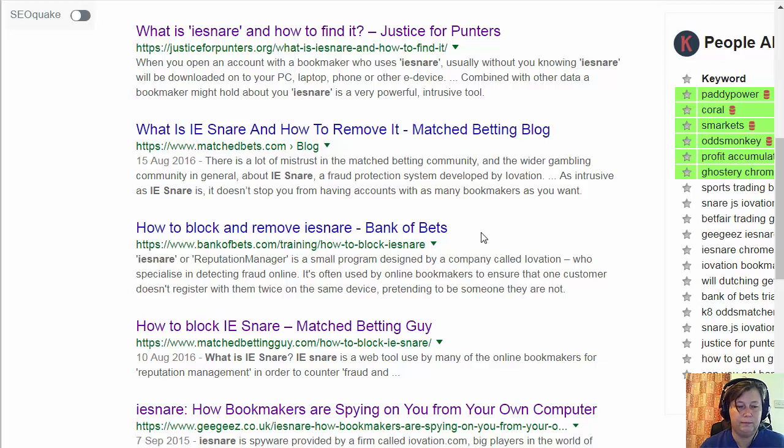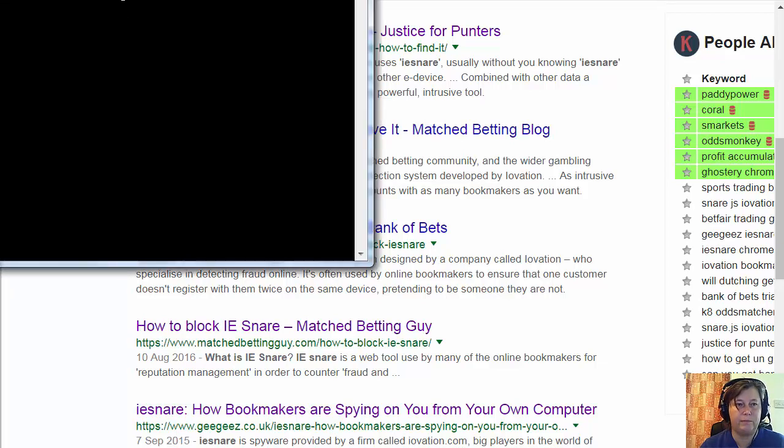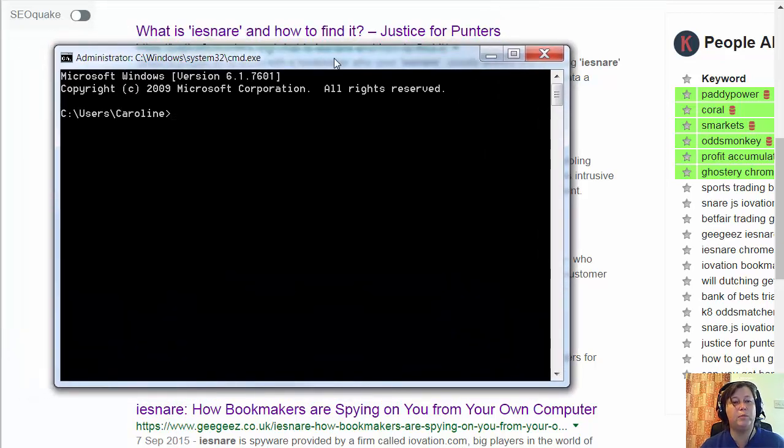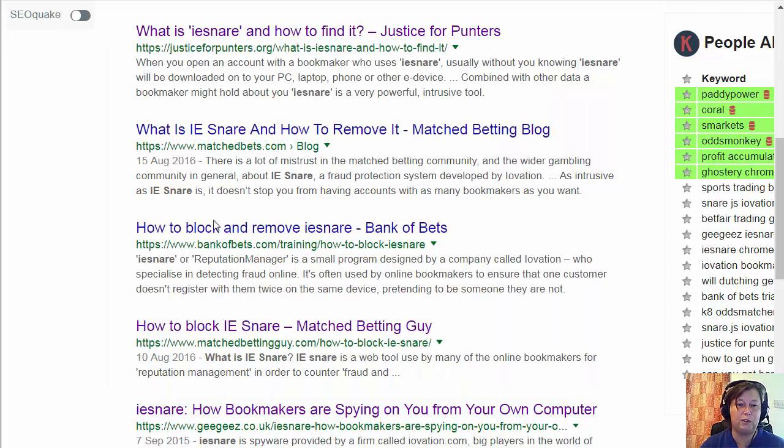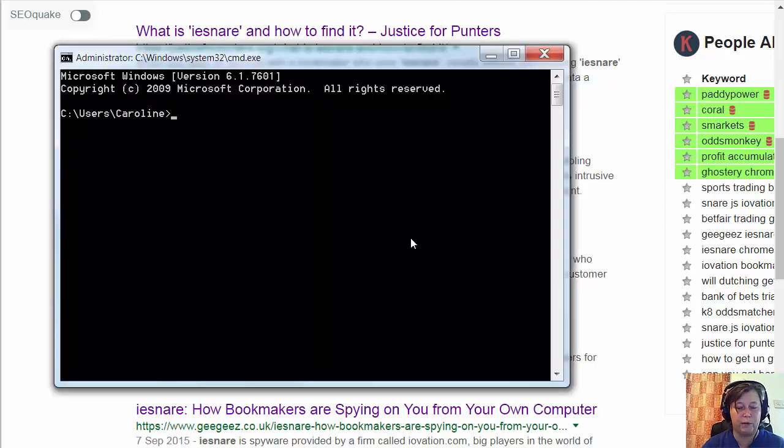There we go, took a moment. So this is a command window. This is something that some people might never have seen, but don't worry about it. Again, I'm doing this on Windows, as you can see, Windows System 32. I don't have the instructions for this for Mac or Linux, but if you just go and Google it, you'll find all these instructions, how to block and remove it, how to block it, and so forth. So you can Google it and find it, but I'll just do a video anyway.